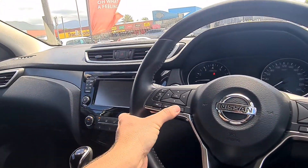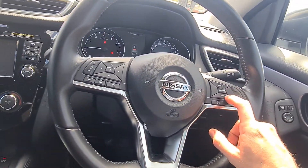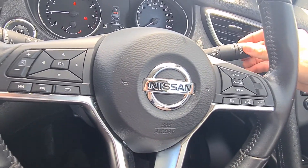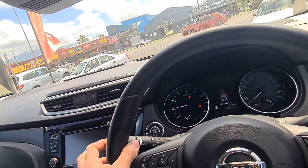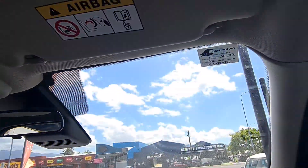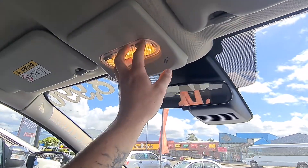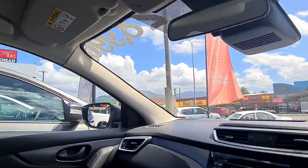Up on the steering wheel itself, all your radio controls are on the left-hand side, and your Bluetooth and cruise controls are on the right. All your headlights are pretty standard — just your parkers, headlights, high beams, and blinkers there too. Your wipers and everything are on the left-hand side as well. The visor is very clean on the inside — you can see a reflection there, which is great. Mirrors on both sides, and all your interior lights are working through too.